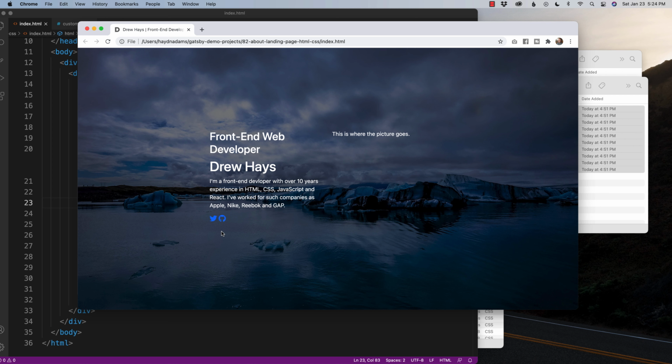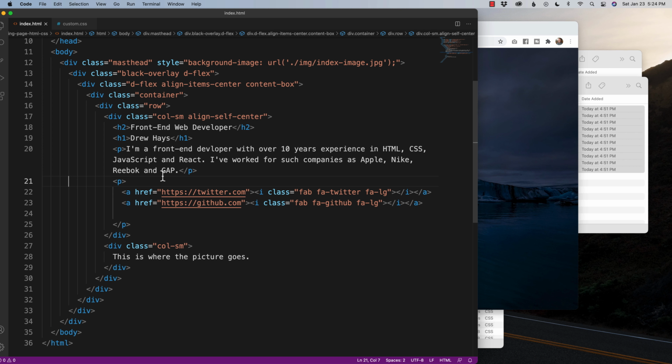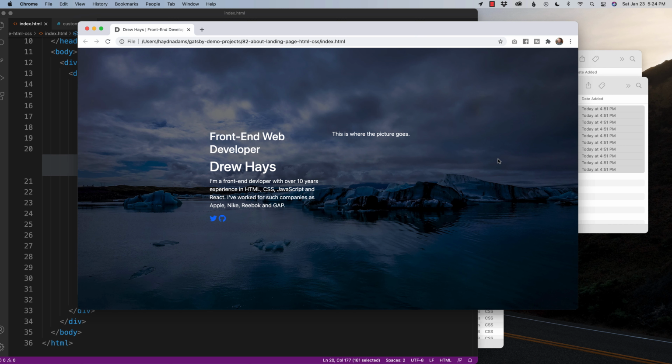So down the road, we're going to change these from blue to dark blue to white colored links down here, since those are the links we're going to have in our design. But we have to now edit some more stuff because right now I want to edit from top to bottom. I want to edit the H2, then the H1, then the paragraph, and then hit the Twitter and GitHub. So what I want to bring in now is some fonts for this project.